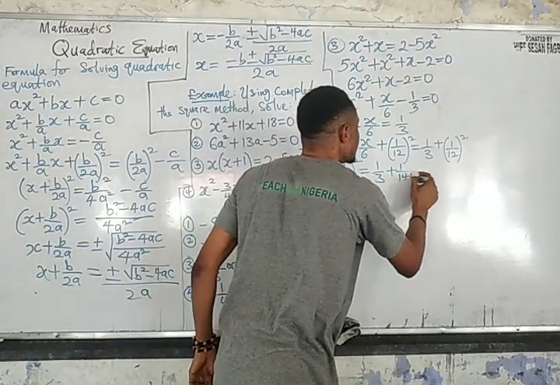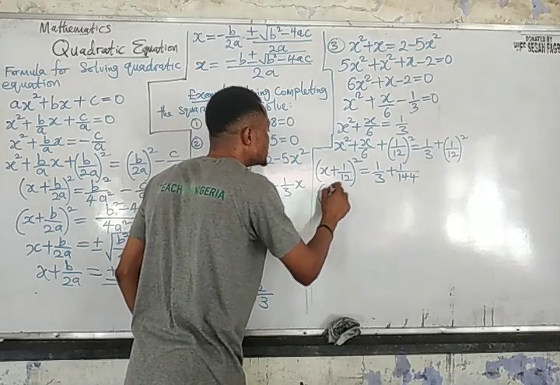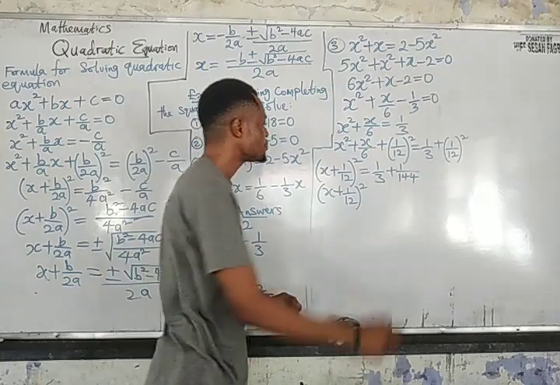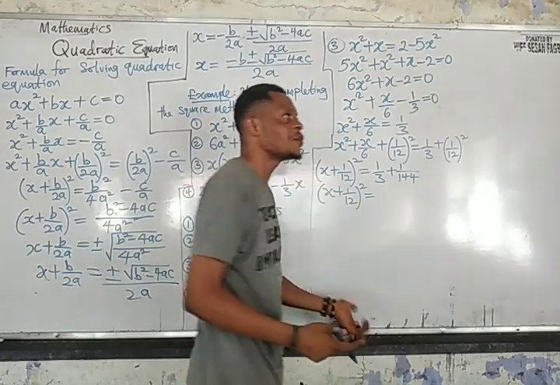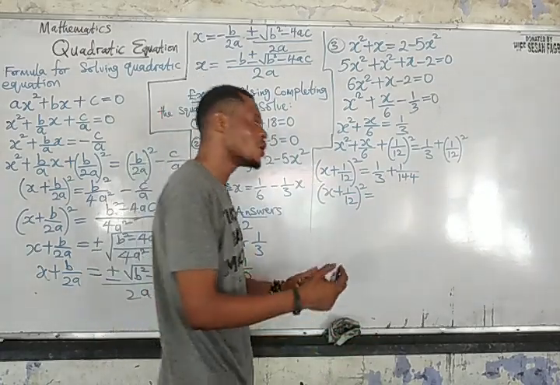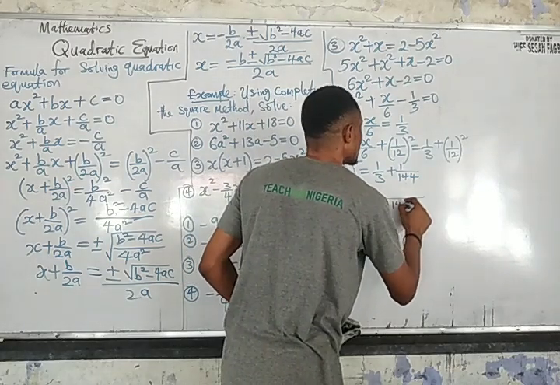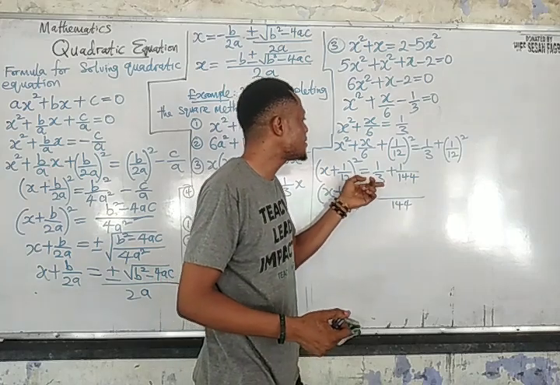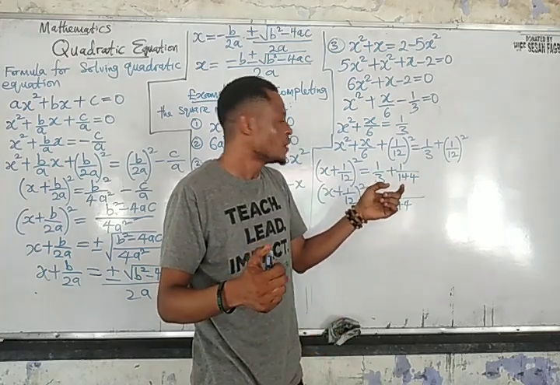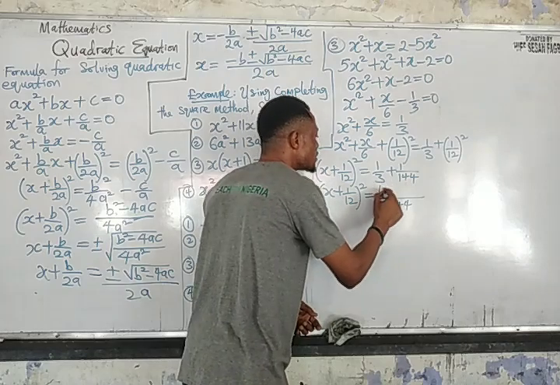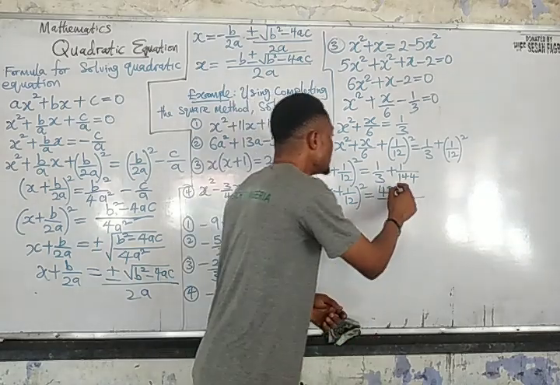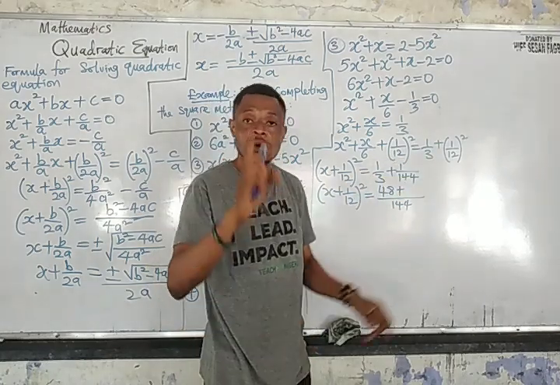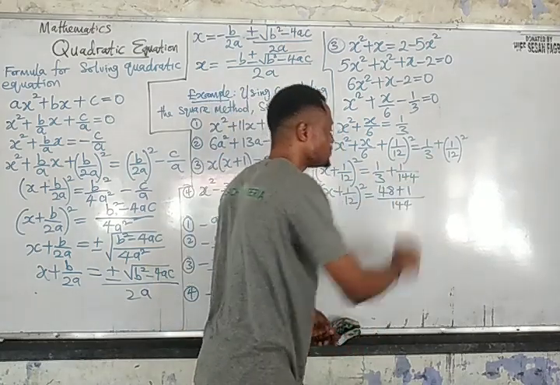We have 144. Let's keep writing this for now: (1/12) raised to power 2 equals the LCM of 144 and 3, which will be 144. So when we divide 144 by 3, that should give us 48. Then plus 144 divided by 144, we have 1. Then 1 multiplied by the numerator, which is 1, we also have 1.